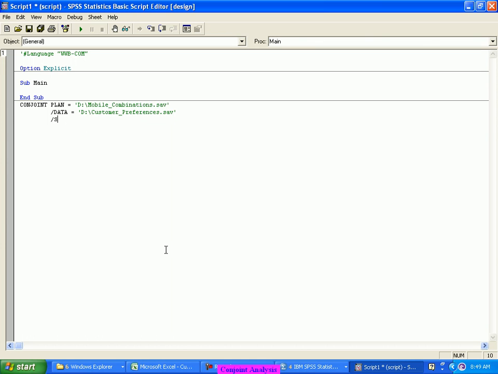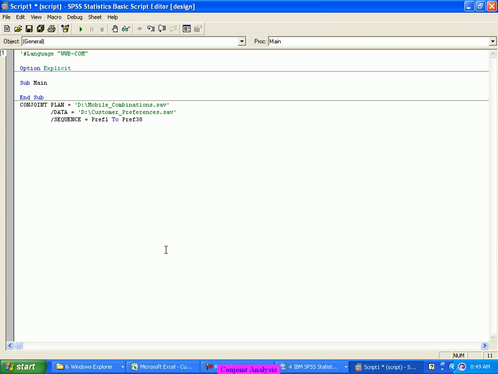That's what I define as slash sequence. Which are the variables that contain our preferences? I say pref1 to pref38. These are the variables.